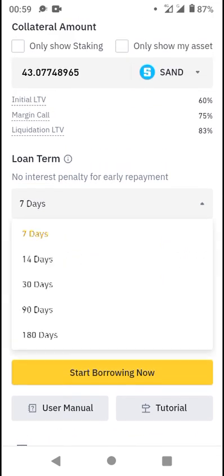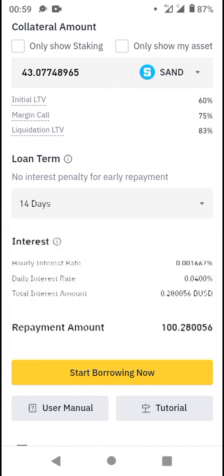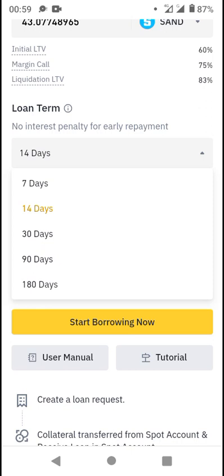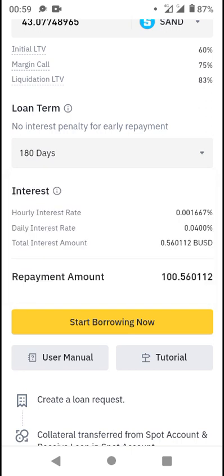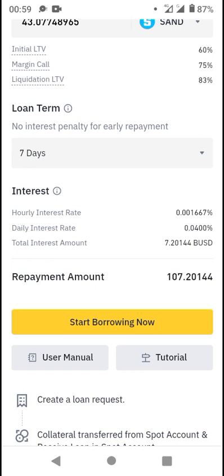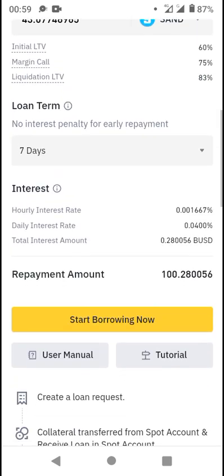So let's say we want it for 14 days. How much is it going to be? It is increasing. You need to take note that what you'll be paying is increasing. For 180 days, what you have to pay is 107. So you want to take note of this. Since we don't want to pay for that long, we should go with the basic requirements.